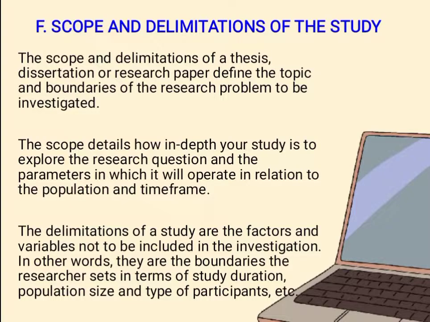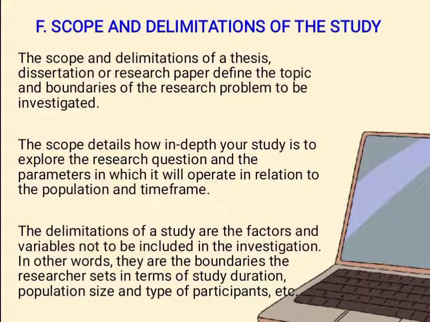Next slide is the scope and delimitation of the study. The scope and delimitations of a thesis, dissertation, or a research paper define the topic and boundaries of the research problem to be investigated. The scope details how in-depth your study is to explore the research question and the parameters in which it will operate in relation to the population and the time frame.